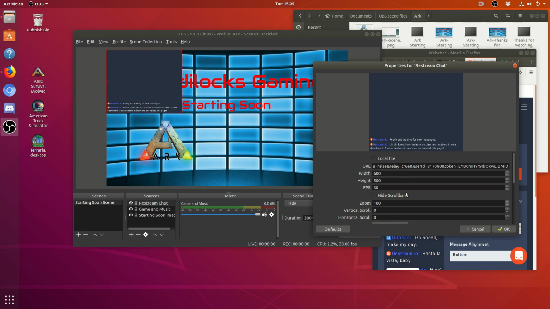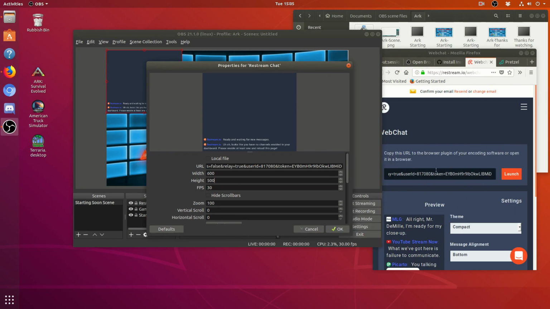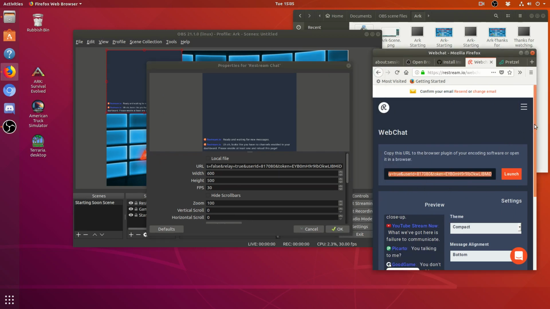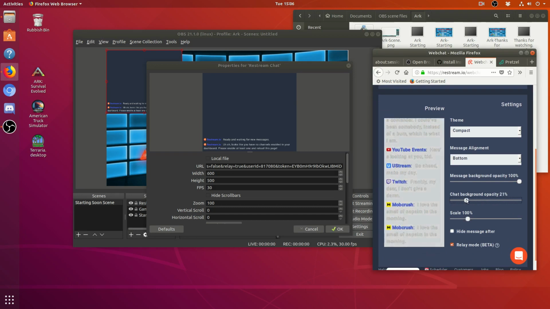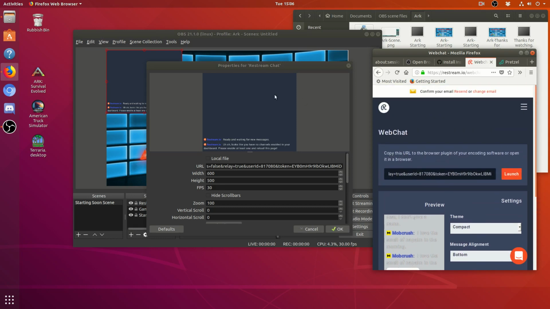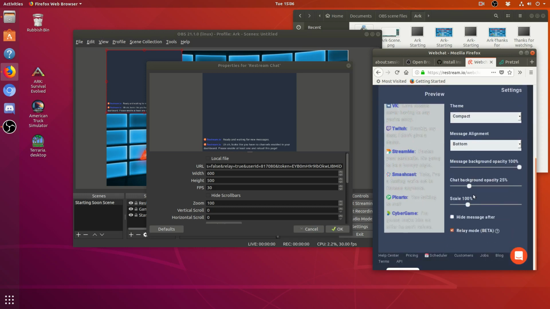Now you can see there is a background on there which I don't want, and that's provided from Restream. So we'll change the background opacity to about 25%. And is there an apply button down there?